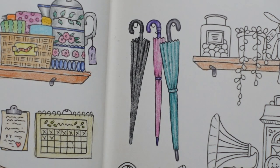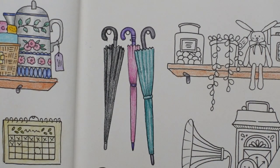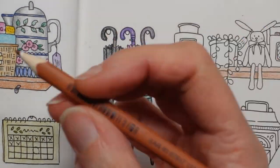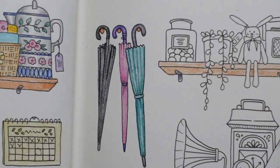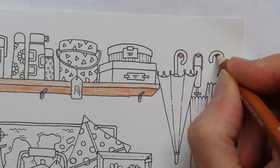Oh, the iPhone's ringing, I'm going to have to go. Right, I was on the phone for quite a long time but I'm back now, and just thinking that we need to do these little hooks that the umbrellas are hanging on. I'm thinking maybe I'll do them the colour of the shelves, because I don't want to do them silver or another colour as it might not show up with the black. So I've grabbed number 73, which was the colour we used for all the shelves.